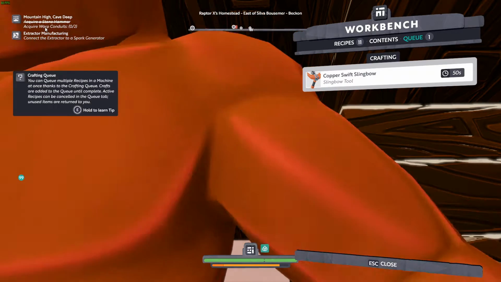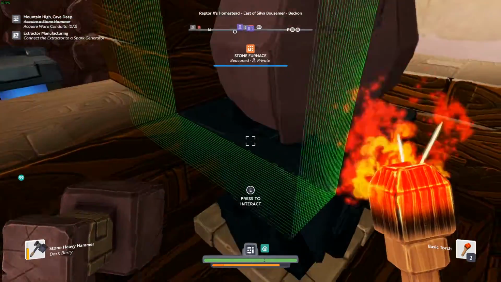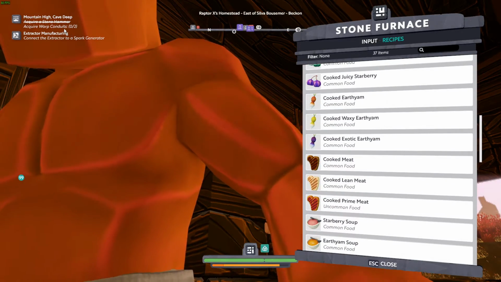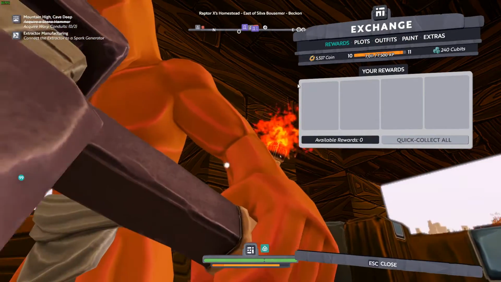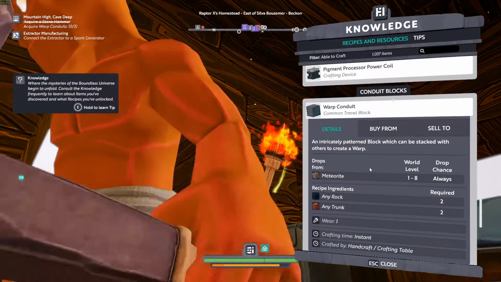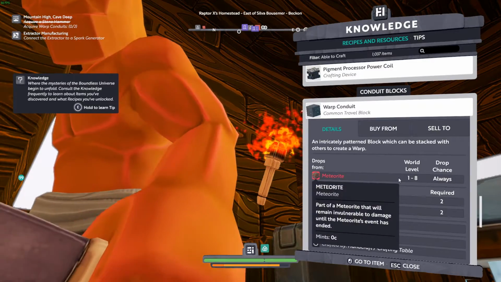Okay, so warp conduits, we need two of those for making this next objective. So I'm going to go ahead and see about making those. Let's go into our recipes, stone furnace, warp conduits. Let's go to inventory journal, here we go. Mountain high, cave deep. Warp conduits. There we are. Drops from meteorite, or recipe. Crafting time instant. Any rock and any trunk. Yeah. Perfect.